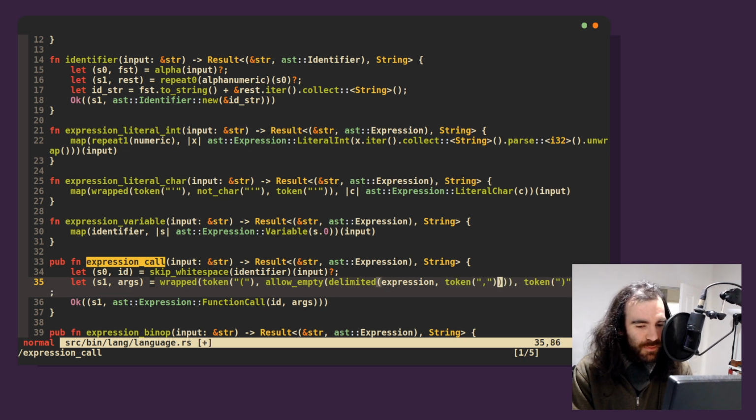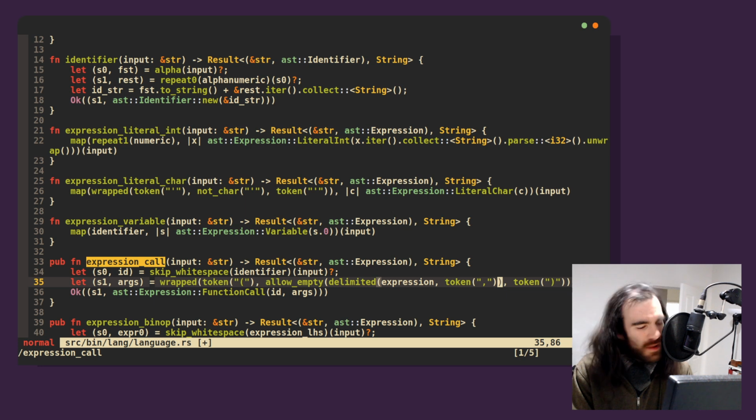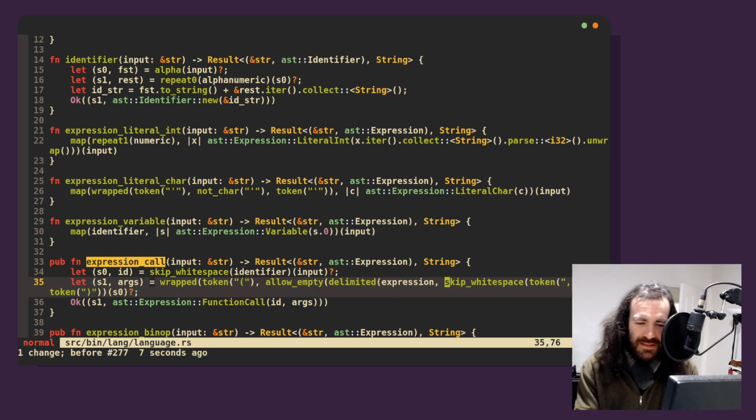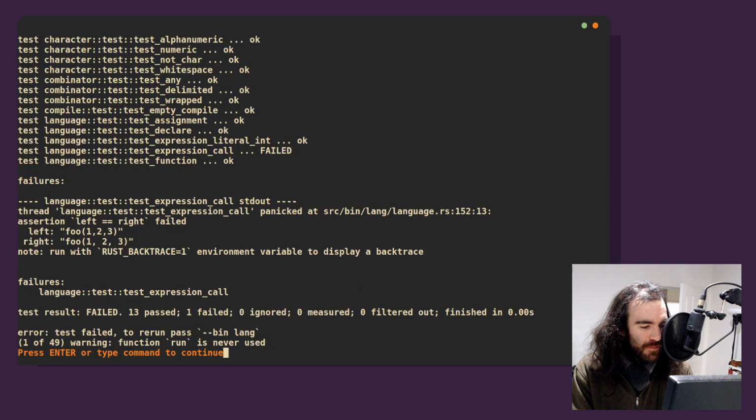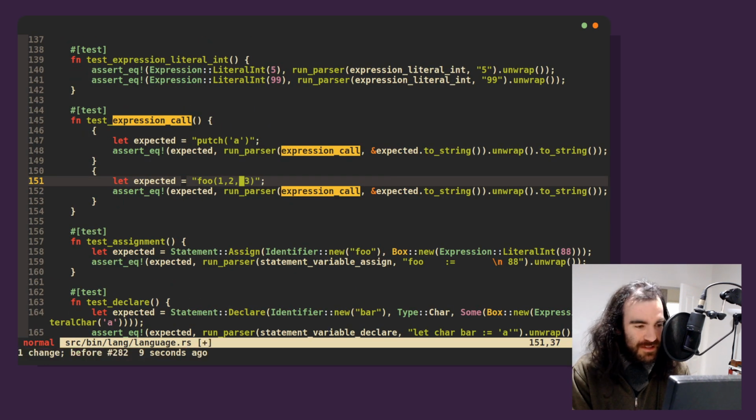Let's get rid of the skip white space. Actually, maybe we should add a skip white space. That's probably the problem, right? The skip white space. So if I do this, maybe it works. Yeah. So the problem is literally the white space. And we can deal with that.